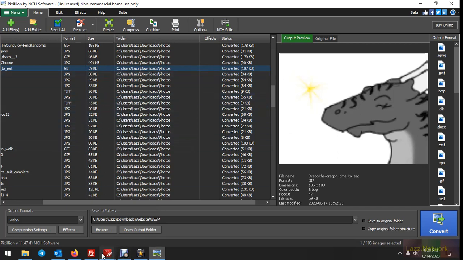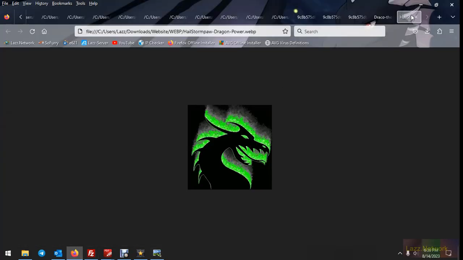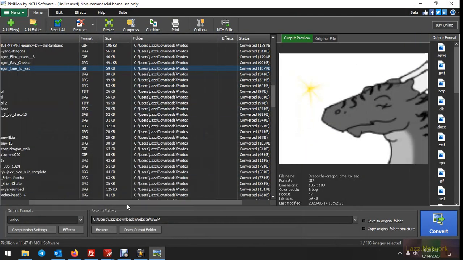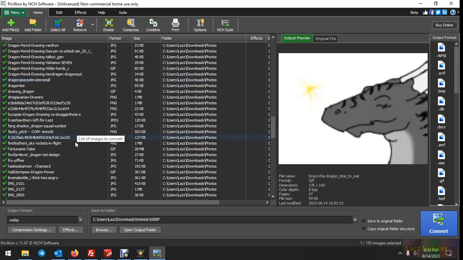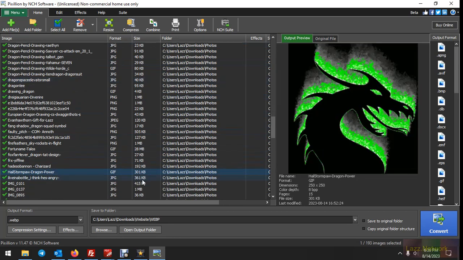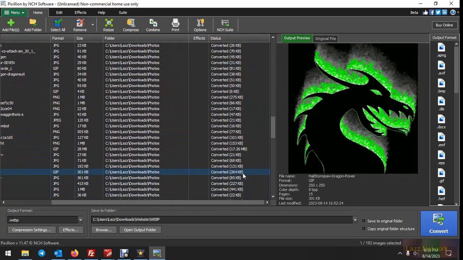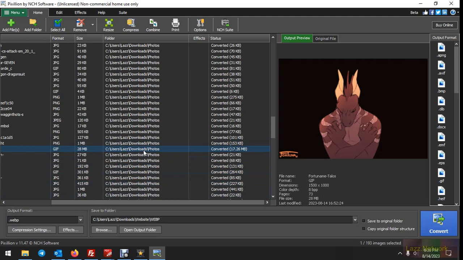And then we got that Hailstorm Paw. 301, 264. But even if you think about it, what the hell? Oh yeah, that one's also an animation.